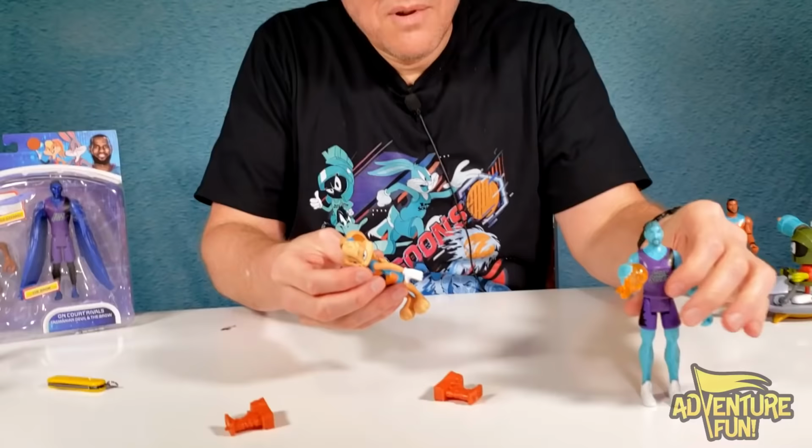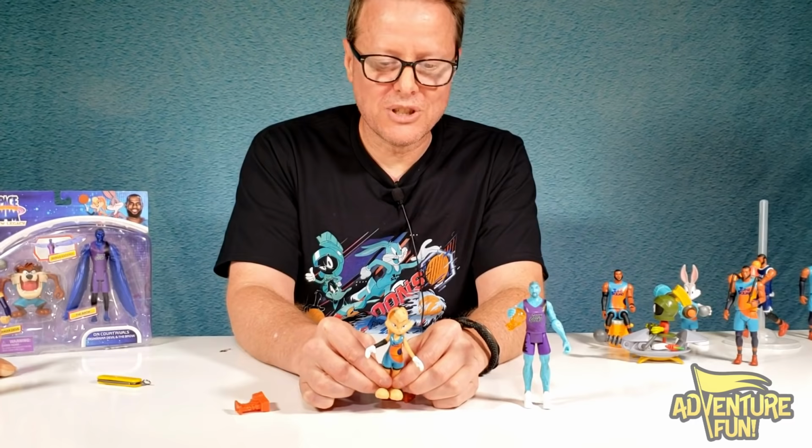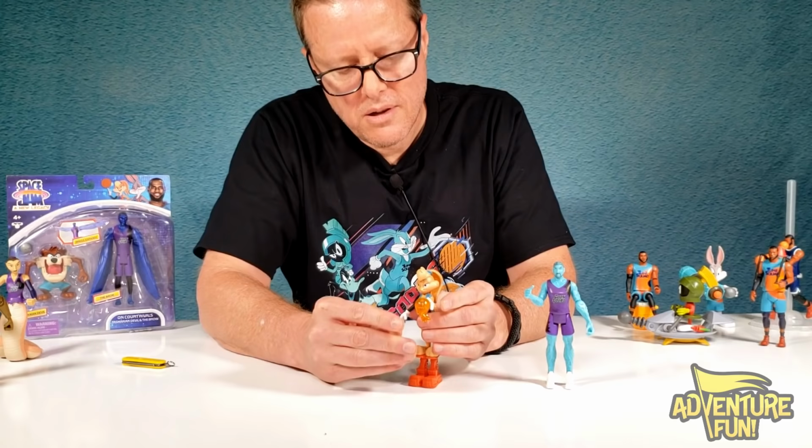And then Lola. Lola, she is a bunny. She plays for her tunes against Lola's goons. And when she likes to jam, she knows how to slam with her shoes. Look at that. Boingy, boingy, boingy, boing. On her left hand instead of her right, and we'll give her, can she touch fire? Cool.